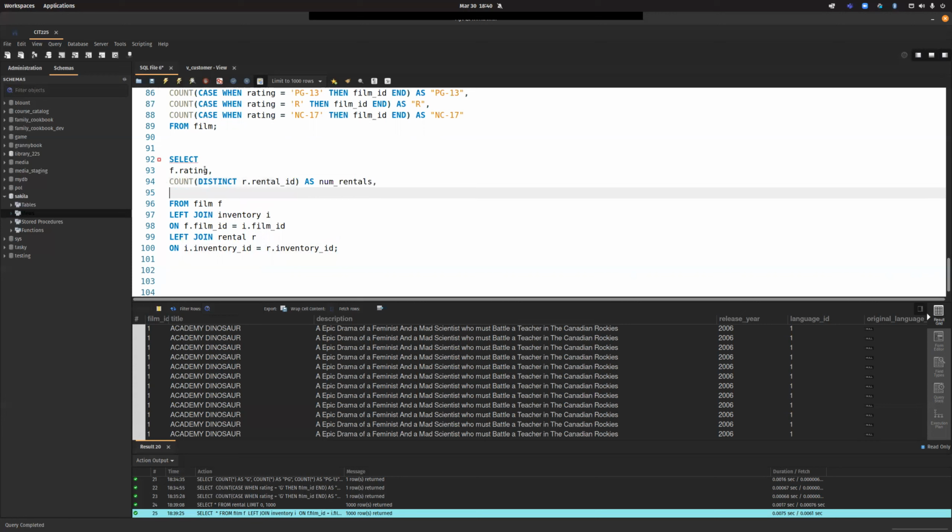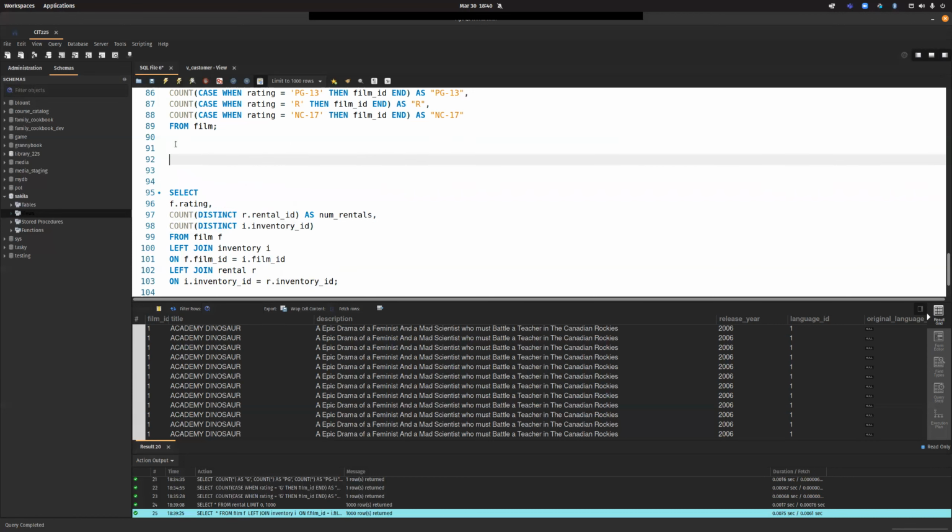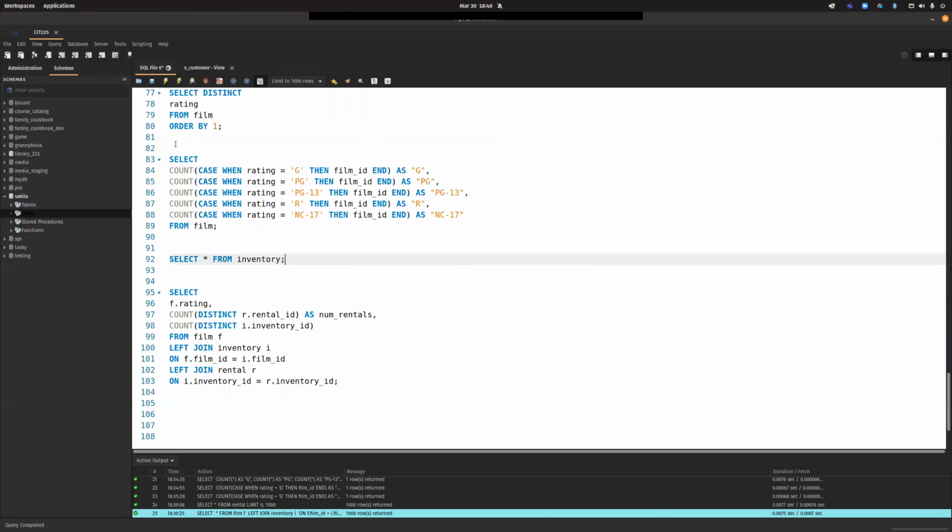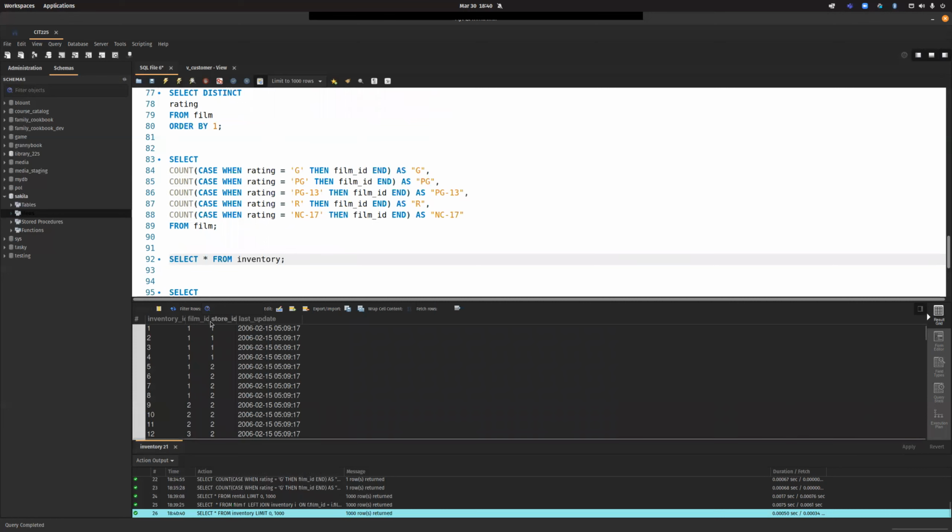And then count distinct I dot inventory ID. What is the inventory table? Select everything from inventory. Make sure we have a firm grasp of this. Basically, it's every movie in a store.